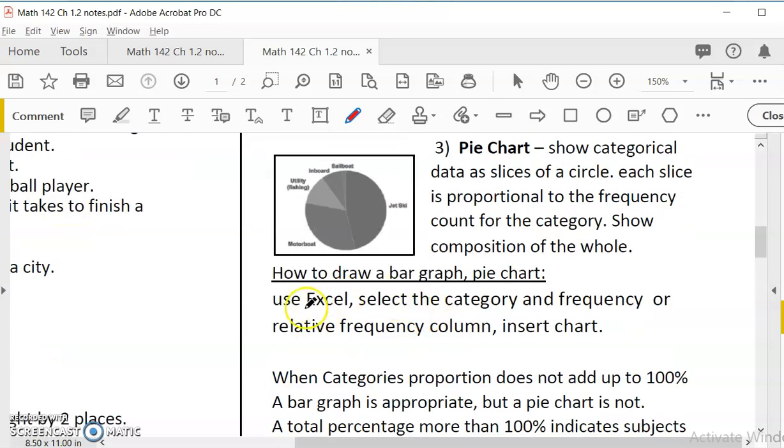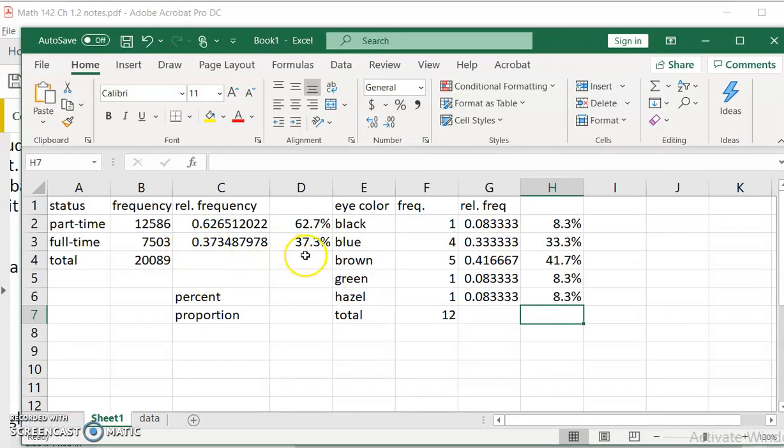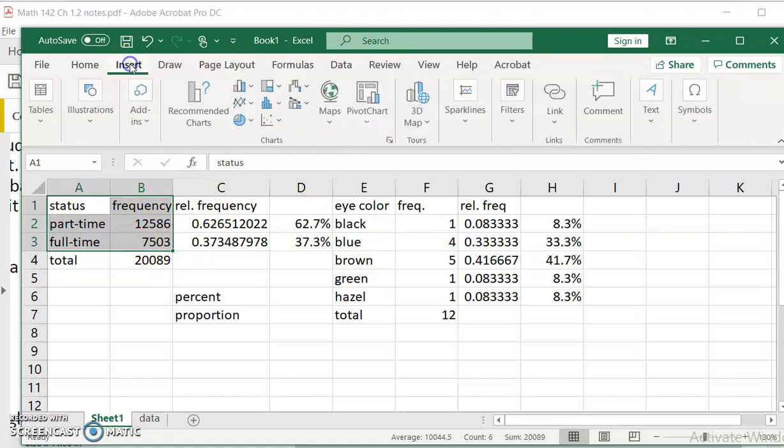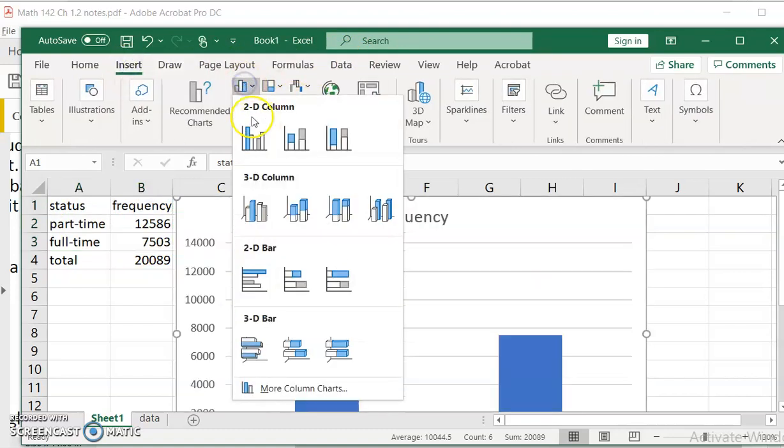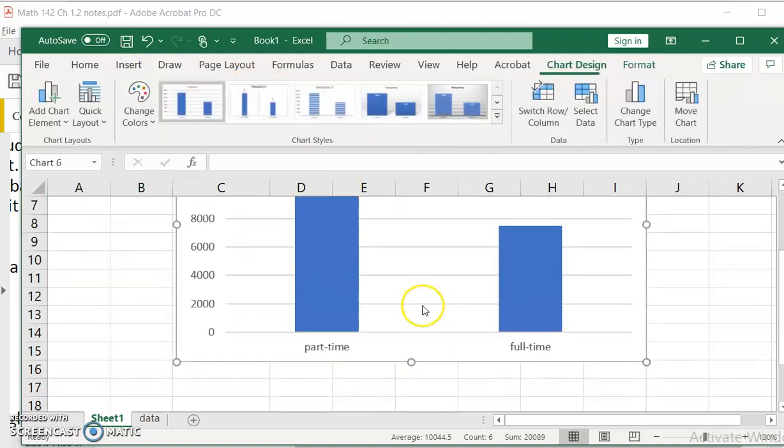But Excel can actually do it automatically. So that's why I want to put this in Excel. So quickly go over how you do it. When you do the project, you will be doing this again, and you'll watch a more detailed video. So if you want to graph the percentage and the categories together, what you can do is highlight both the frequency column and the category column. And then what you do is use insert chart, 2D chart, column chart, and that's it.